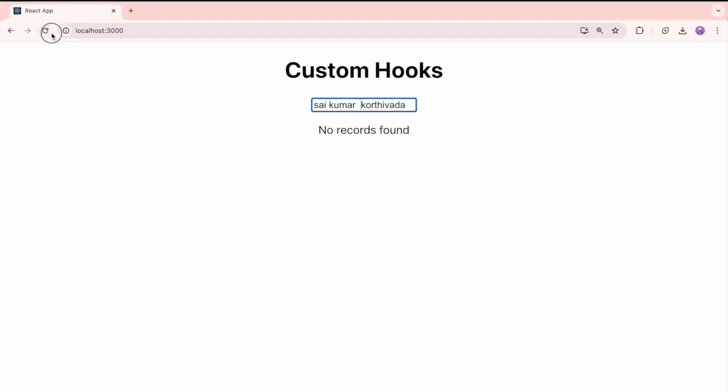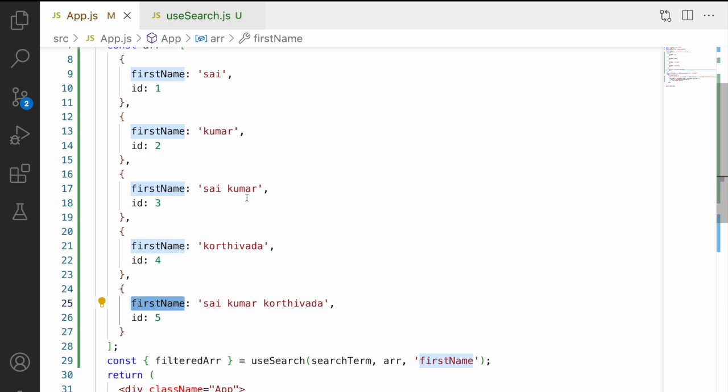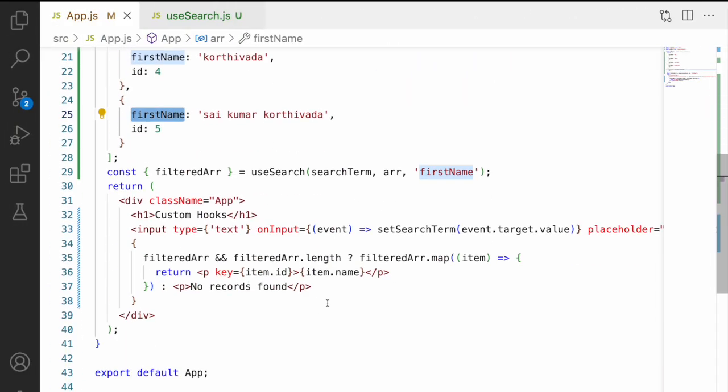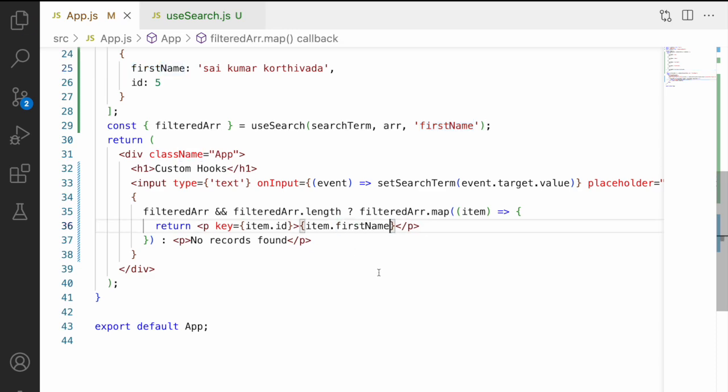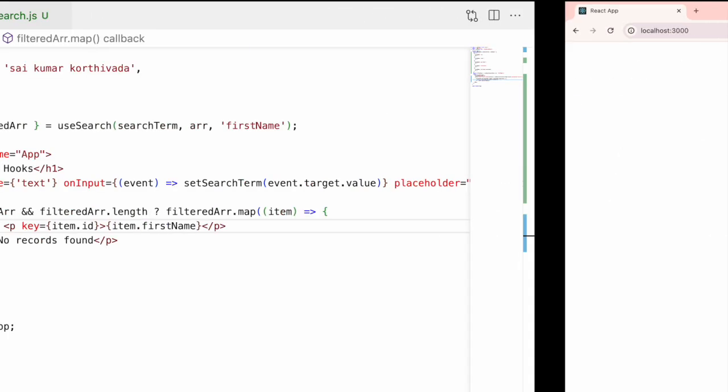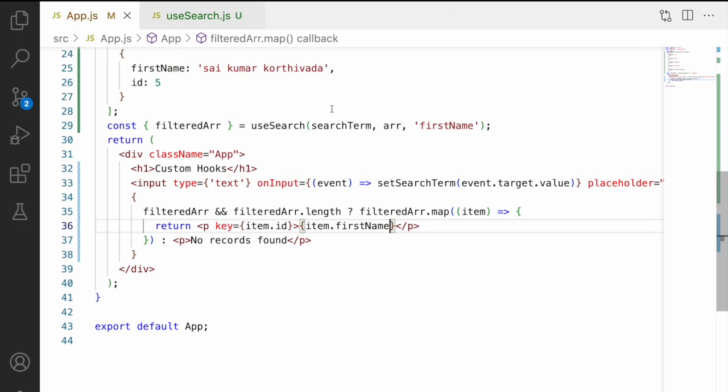Let me go here, just refresh. Now you can't see any values. Let me save this again, and let me refresh. Okay. So why? Because we are not able to see values here as we are using a name property that doesn't exist. Now the same output. Let me type, and you are able to see the same output. So this is how you can reuse the same search logic with different parameters which you can pass.